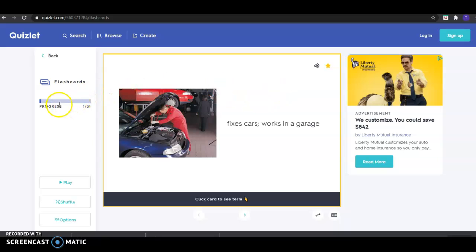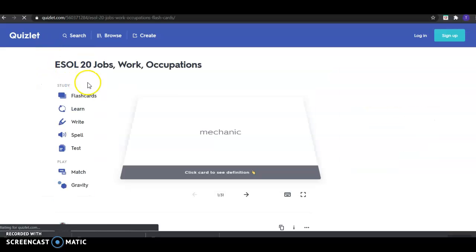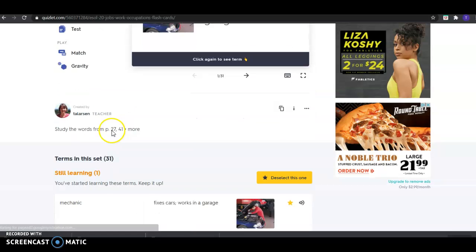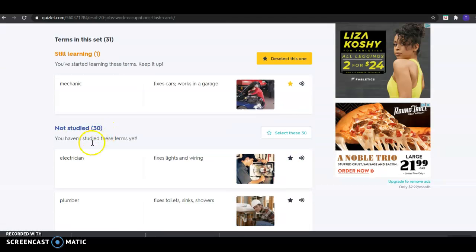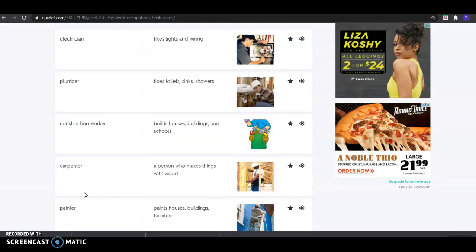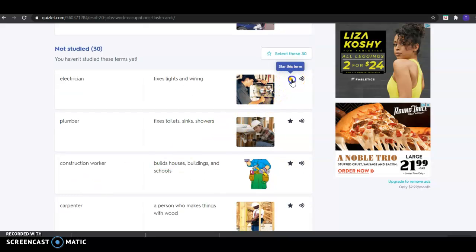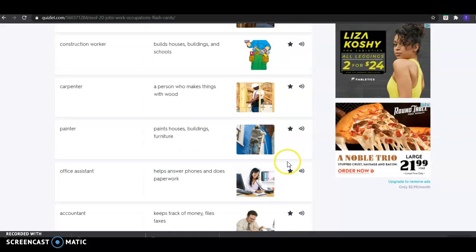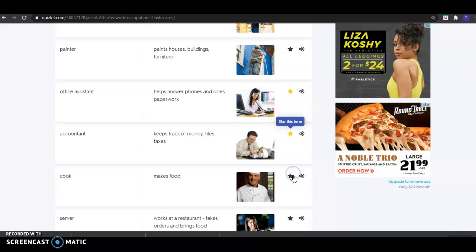Or maybe you want to focus on just some words, but not all of the words. So for example, I can go back to my list. This is the main page. And I go down here and I can see all of the different words. So maybe I want to put stars on some ones that I do not know. Okay?